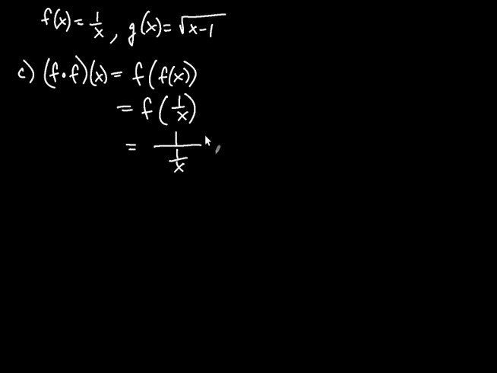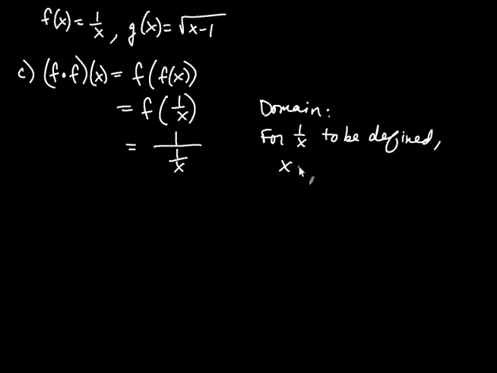Okay, so before simplifying, we have to find the domain. What has to be true? Well, first of all, x cannot be 0 in this denominator, right? So for 1 over x to be defined, what's got to be true is that x cannot be 0. And then, are there any other restrictions after that? Well, there aren't, because if x is not 0, this is defined, and then you'll have just 1 over some non-zero number, and that is defined.